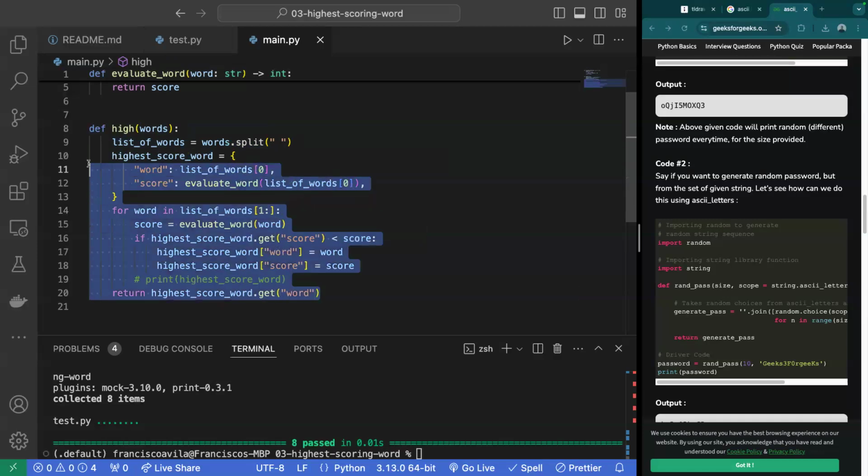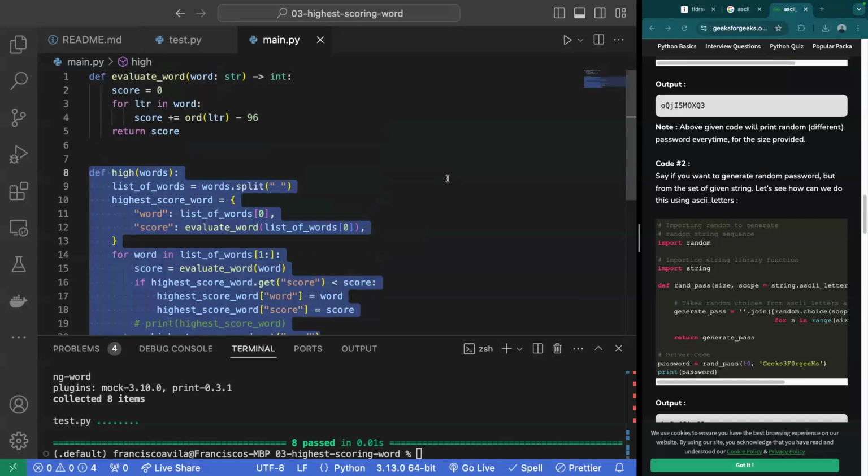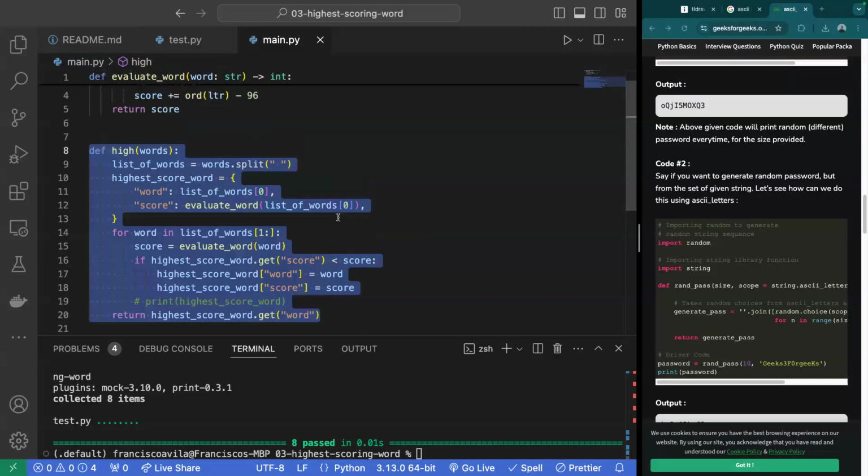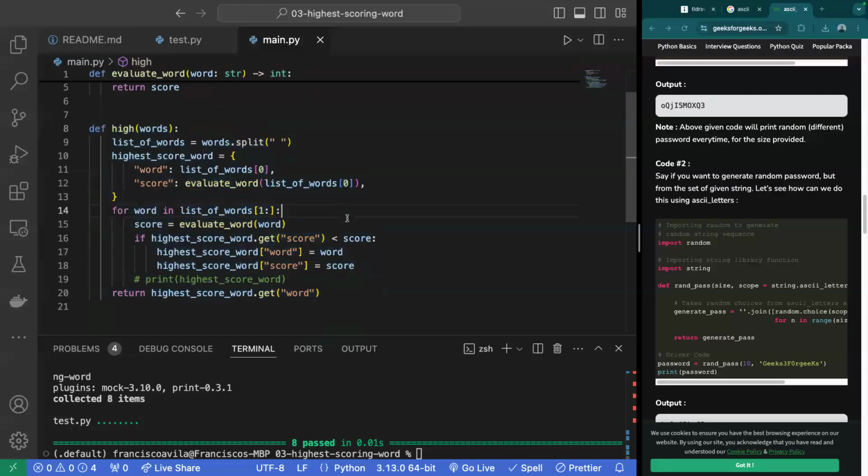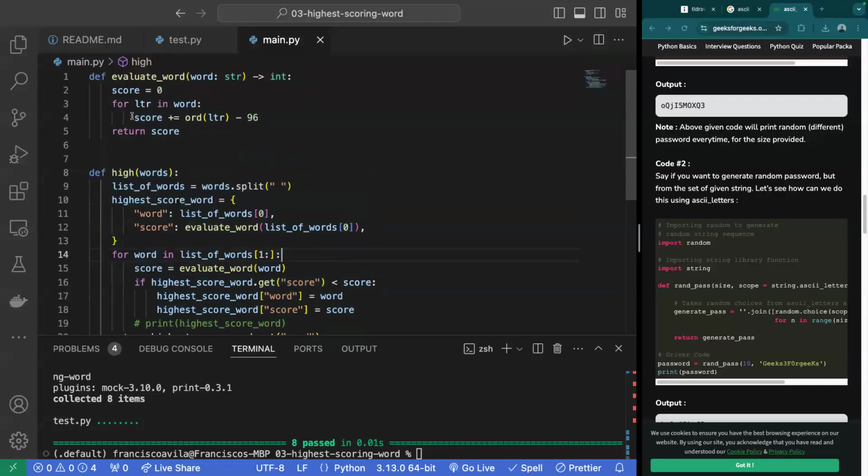I think this would be my answer that I would turn in during an interview, but maybe there is a way that we could refactor this to work a little better. Honestly, this ord here is saving us a considerable amount of time. Otherwise, we would have had a list or a dictionary, and that would have been a whole mess. So this ord function is definitely something useful to use.